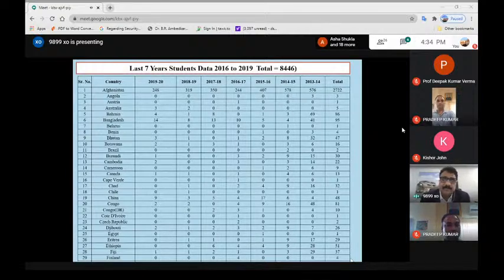We have a fully dedicated office for that, and we have signed a number of agreements with a number of international institutions and universities. And see the list of students from Afghanistan: from 2013-14 to 2019-20, we have received 2,722 students. So can you believe that we are receiving such a number of students from Afghanistan? And the Afghan government, the central government, is playing an important role in hosting Afghan students.